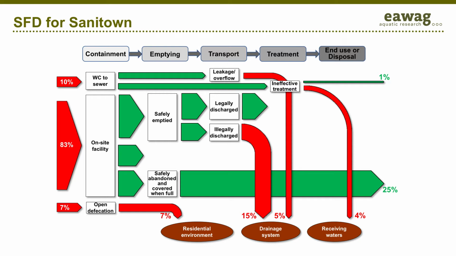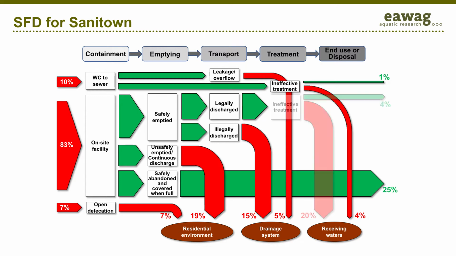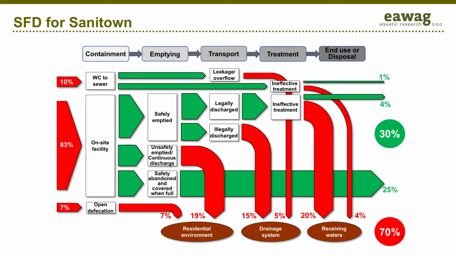Unregulated private tankers are dumping about half of the fecal sludge they collect in the river. The local authority vacuum trucks are out of use due to a lack of spare parts. Manual emptying is on the increase, especially in the dense, unplanned settlements, and fecal waste is being dumped into the drainage ditches. The fecal sludge treatment plant is choked with sludge and provides only minimal treatment. So only about 30% of the city's fecal waste is safely managed.